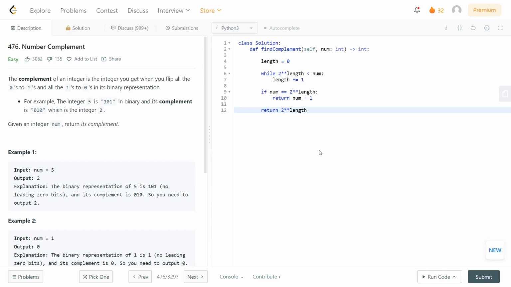We have bit 0, bit 1, bit 2, bit 3, and so on. So 2 to the length minus 1 gives, in this example, 7, and 7 is the biggest number we can write with 3 bits.